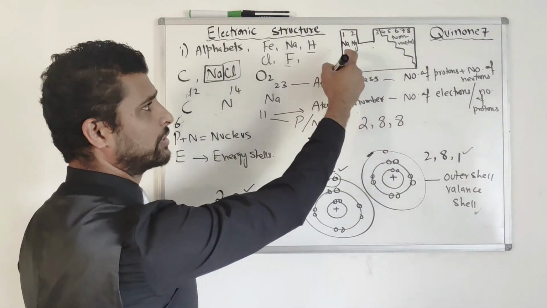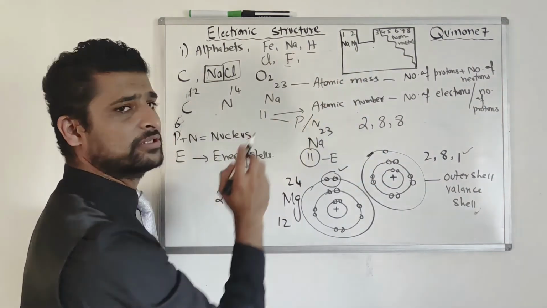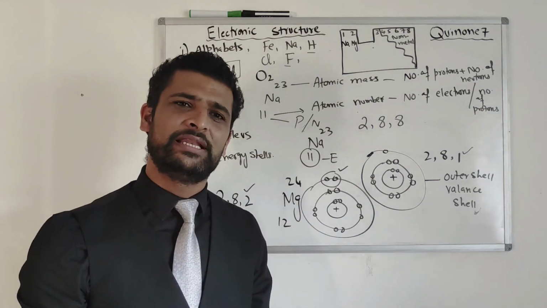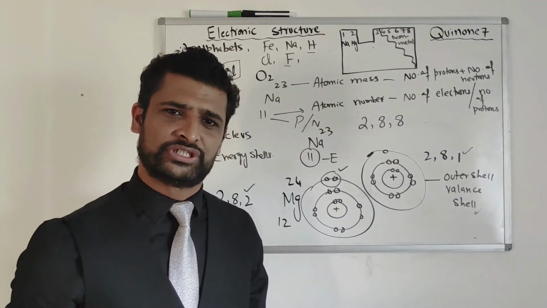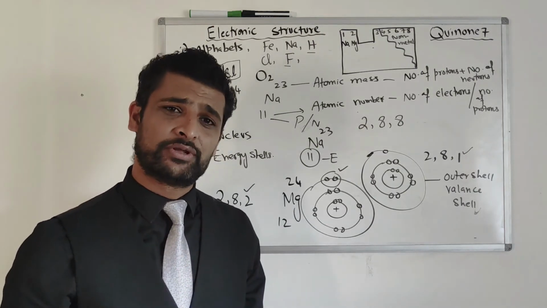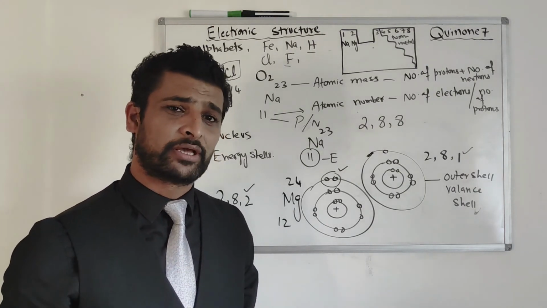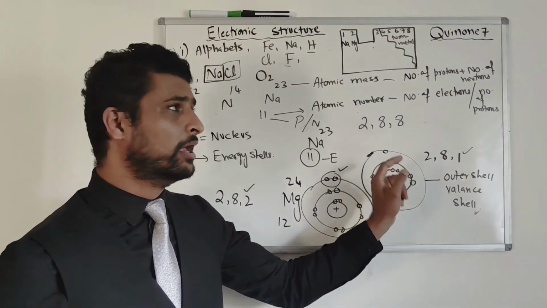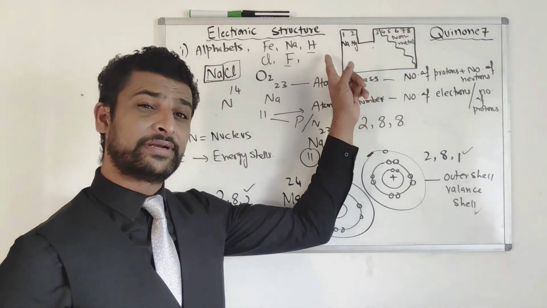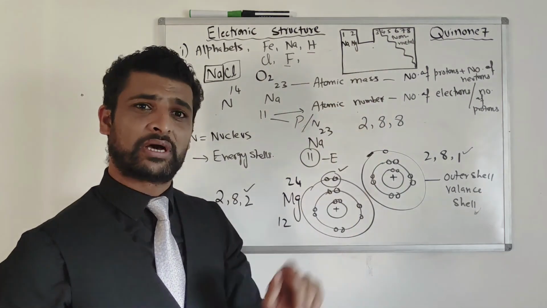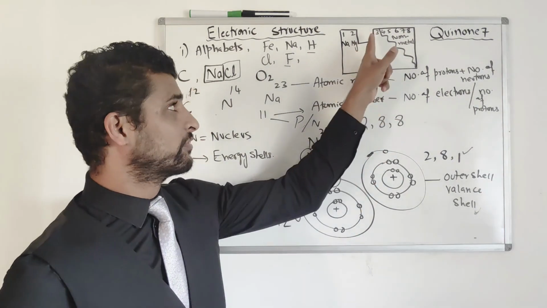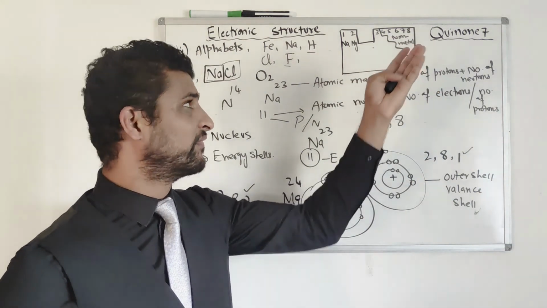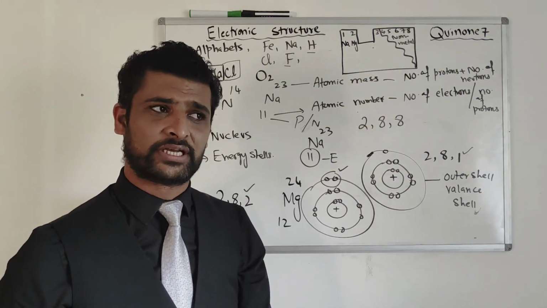If you go back to the periodic table, sodium is in group 1 and magnesium is in group 2. So the group number also tells you how many electrons there are in the outer shell. We will use that in ionic compounds, but you do need to know that there is some information you can get. If you forget the 2, 8, 8 rule, you can go back to the periodic table. You can predict from there how many electrons are in the outer shell. Group 3 has 3 electrons in the outer shell, group 4 has 4, and then group 5 has 5 electrons in the outer shell.